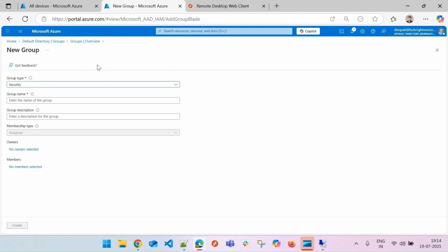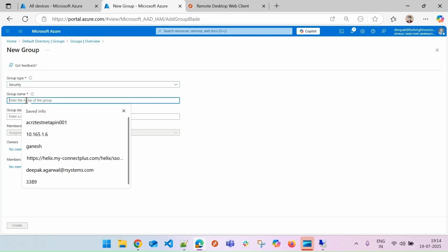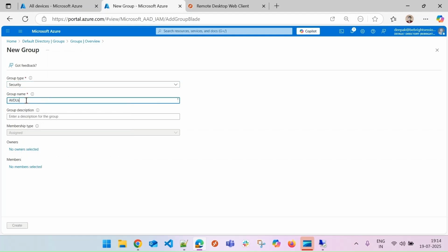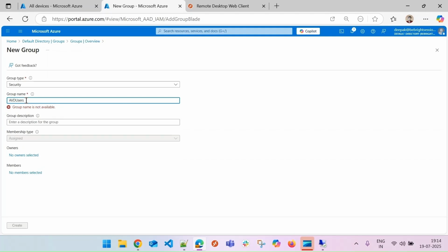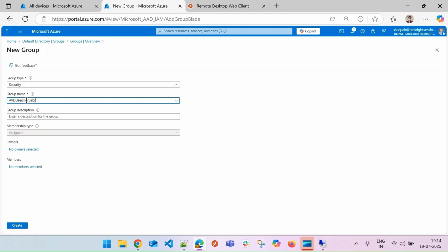Okay, so let's create a new group, type security, and give it a name. Let's keep the name AVD user for Be Bright session.